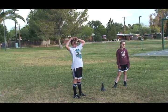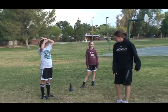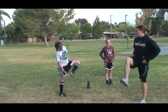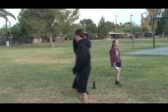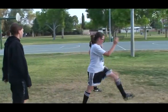So a lot of people, when they do this part, your heel recovery, they use this muscle. They go like this, and maybe you can use these, so all the way around. Use these muscles more. Okay, let's do that one more time. Ready, go. There you go. Up and over, up and over, up and over.